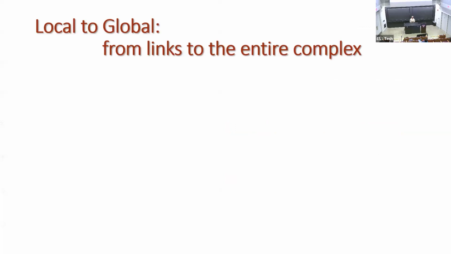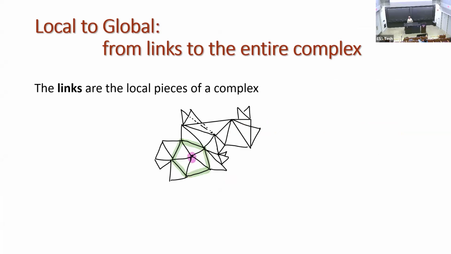Okay, so maybe I have here their definition. If you have a big complex, the link is just a local piece. It's like the neighborhood of a vertex. But unlike in a graph where the neighborhood is just a bunch of isolated vertices, in a two-dimensional complex, the neighborhood itself has edges. And so in a high-dimensional expander, one definition is that this whole thing is locally an expander. Every link itself is an expander. Okay, that sounds like an okay definition until you think about it some more and you realize, I myself don't know of a single way to construct such an object with small links.